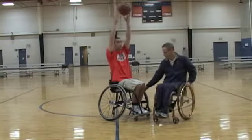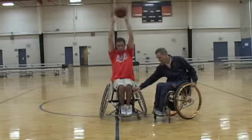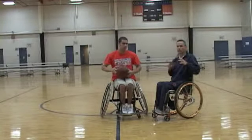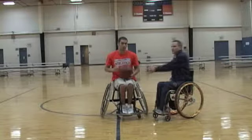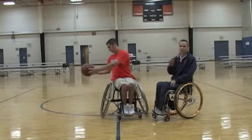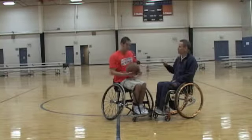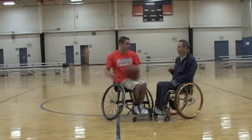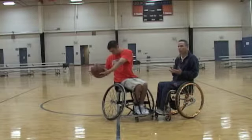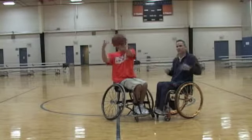He's a pretty proficient ball handler. I'm just going to turn him a little bit so he's facing you. Now I want to begin to challenge what we call his volume of action — having him do soft taps and reach out as far as he can in front and as far as he can to the side. This addresses your functional ability. In wheelchair basketball, functional ability is key, and we've got to maximize that when teaching every athlete. We start out in the middle, but then we move to the very edges of his control.